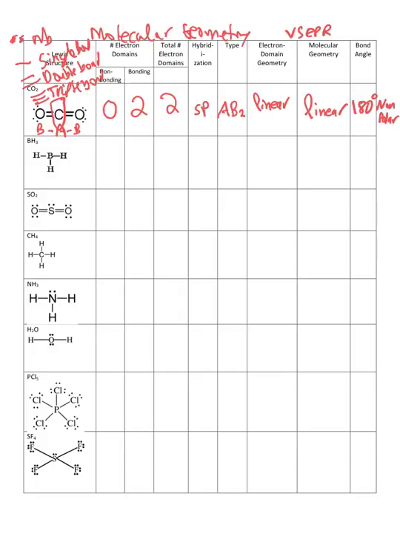So the first thing you need to do is count up the number of electron domains. Once again, there are no non-bonding pairs on the central atom. It's made 3 single bonds, and each single bond is worth an electron domain. So we have 3 bonding electron domains, for a total of 3. That would be a type of hybridization we call sp2. Just ignore that for now if you haven't talked about hybridization yet. We have a central atom A surrounded by 3 hydrogen atoms, so we'll call that an AB3 type molecule.